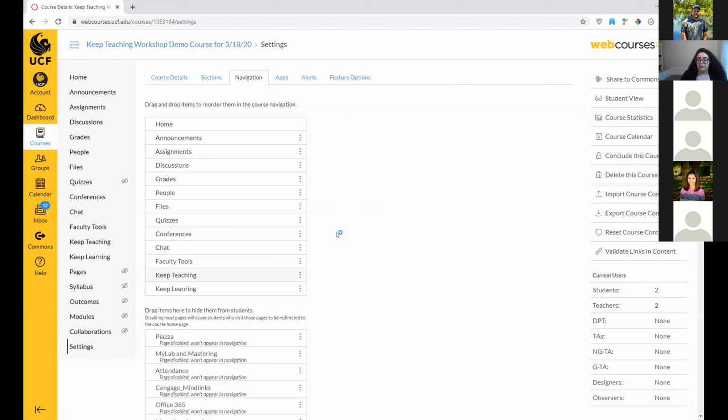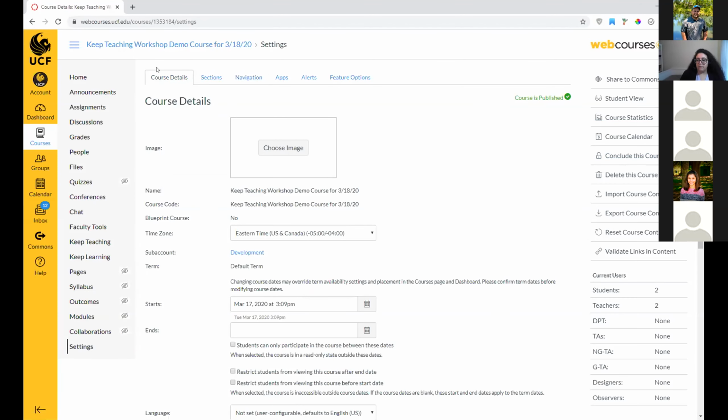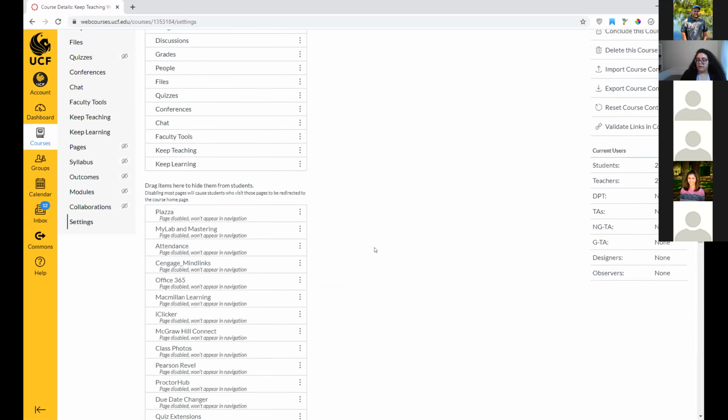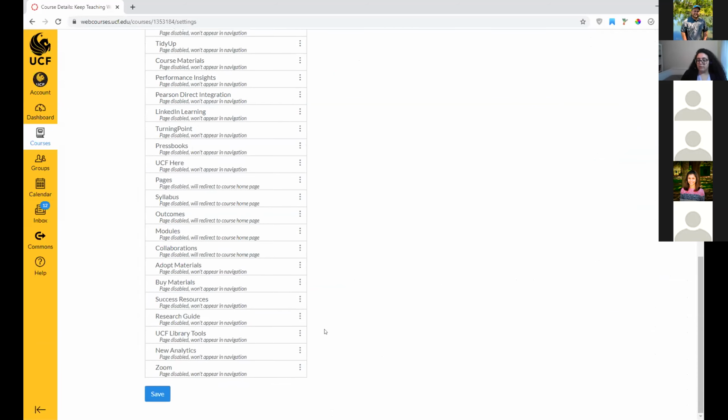So let's go ahead and enable Zoom. You'll click on settings, and then you'll probably start here on the first tab, but you want to click on navigation. And then once you're here, scroll all the way down to the bottom. It's probably at the bottom of the list because it was just recently added to web courses at UCF. Click on this menu and click enable.